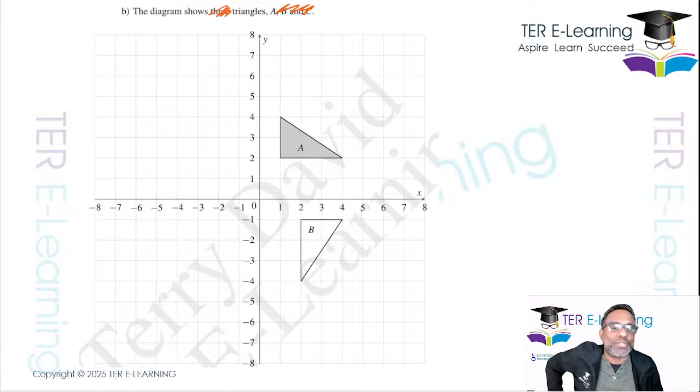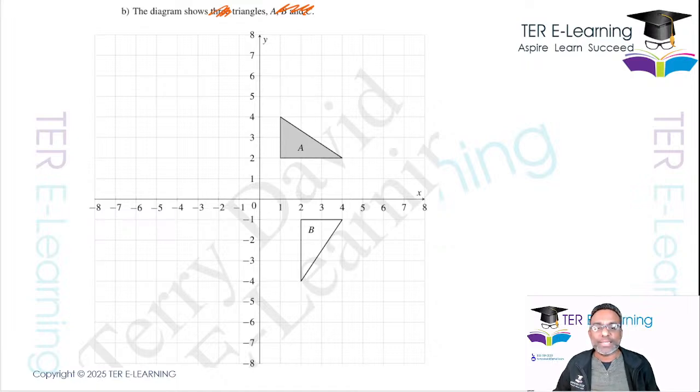All right. So some people are saying rotation, right? But remember in the last two sessions what I said. When it comes to rotation, we have to say certain things. We have to say whether it's clockwise or anti-clockwise. We have to give the angle. All of those things we need to give. And we also need to give the center of rotation, right?